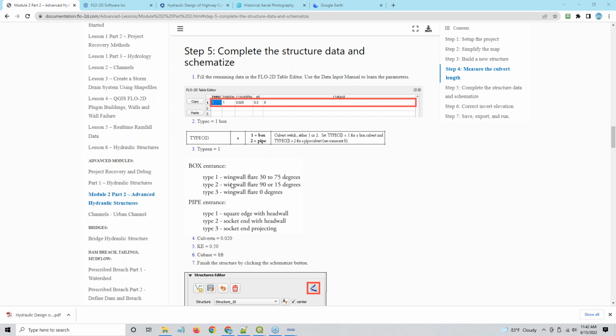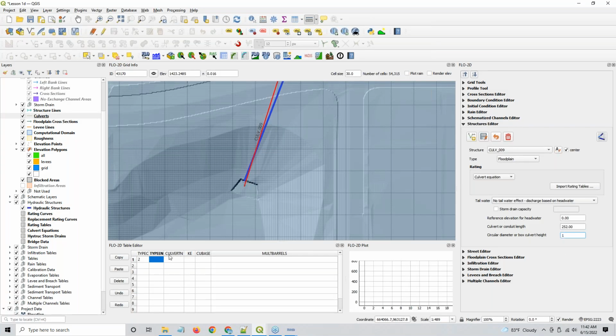Well, actually, it looks like it wanted us to apply a box culvert. So it's definitely, we'll just say it's a square edge. We'll just say type 1 square edge with head wall because it doesn't have the flare. So we'll put that in as 1 as well. And your n value for the structure, if that's corrugated, it's like 0.02. If it's just a steel pipe, it's probably 0.01, probably 0.015, 0.015 or 0.018, whatever.